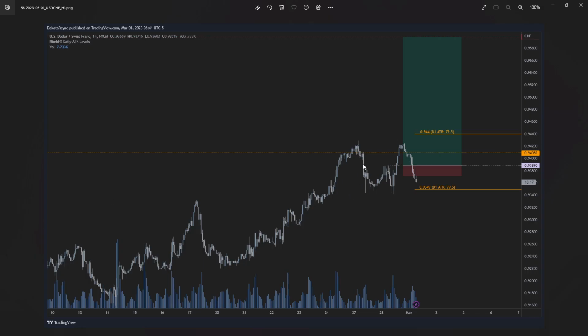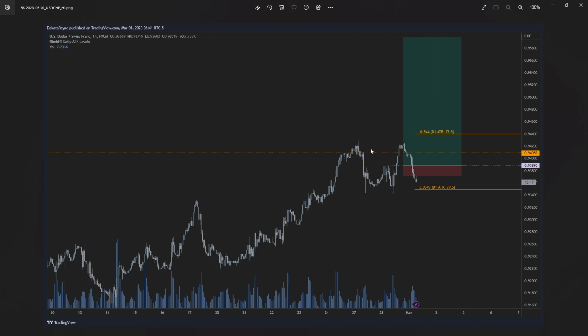Similar to the Euro AUD, this one was more of a runner setup because I'm looking for it to actually hit a certain target. This is a trade that I was holding for a while, right around here in this area. As price came up, we got it to a daily level, and price broke above it, but it actually failed at this previous high, which I didn't notice in the moment. If I had noticed that, I wouldn't have taken this at all.